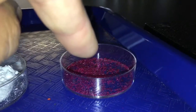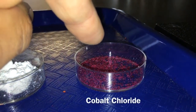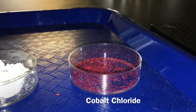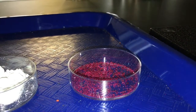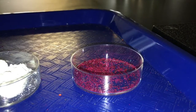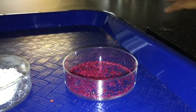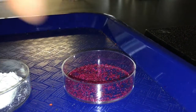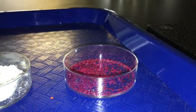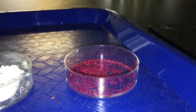This is a chemical called cobalt chloride. Want to describe this one, Em? It's kind of like little jewel rocks, tiny and kind of sparkly. In science, we call jewel rocks crystals. And the way it formed is in a crystalline structure, so you can see it looks like little crystals. It's coarse, and what color is it? Pinkish reddish. Yeah, I agree. It's like a pinkish reddish, almost purple, okay?